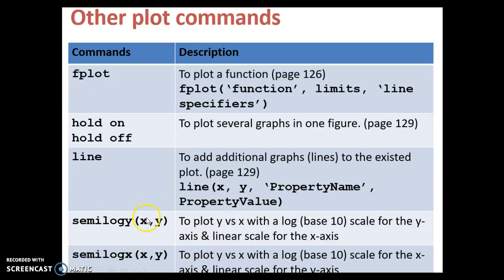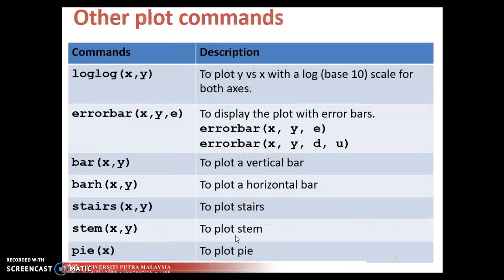So that means the data y will be log base 10, right? While semi-log x will plot a graph of log x versus y, right? And while log xy, basically it plots y versus x with log base scale for both axes.